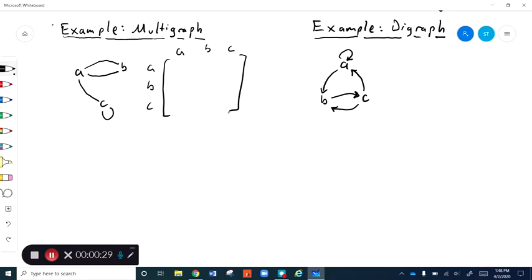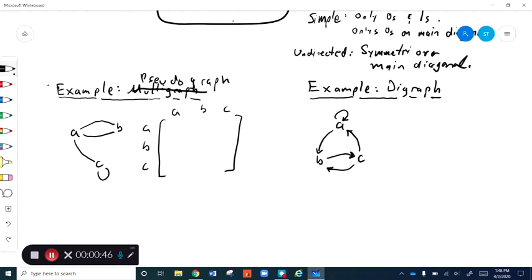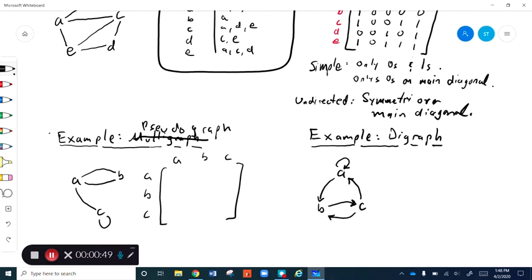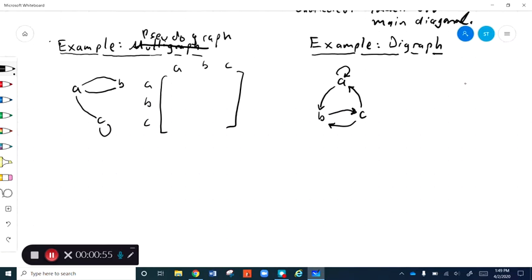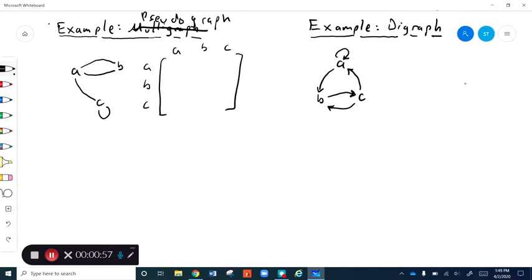But in this graph, since it's a multigraph, we have multiple edges and also loops. And actually, I just realized this is probably a pseudo-graph. Sorry about that, because I put loops in there. So in this case, what that means is both of those rules from before, both of those things I pointed out from before, that there were only zeros and ones, and that we had only zeros on the main diagonal, neither of those is going to be true any longer because we have multi-edges and we also have loops.